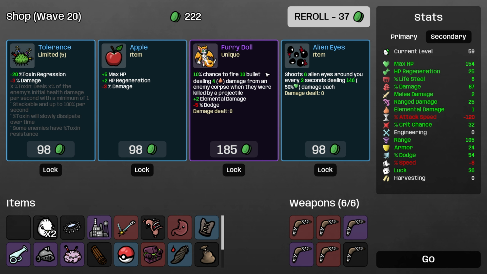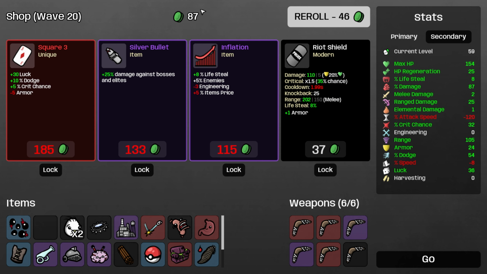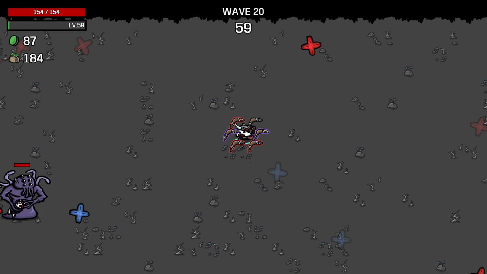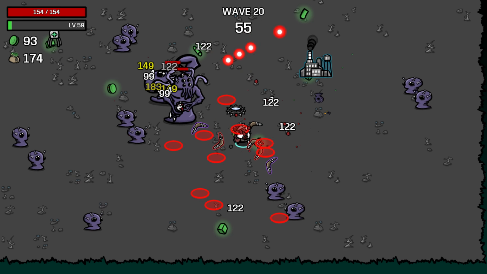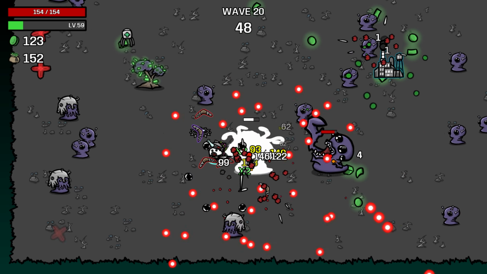Wave 20, you say? I guess we have to take Alien Eyes, right? We have 154 HP. We're gonna have a lot more. We've, again, no money, basically. Hey, Silver Bullet? That's gonna be good. In theory. Well, this is the least amount of items I've ever bought going up to wave 20, but let's see how it goes. We have Ricochet Alien Eyes. I just realized that's actually kind of great with an extra stomach.